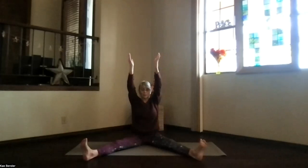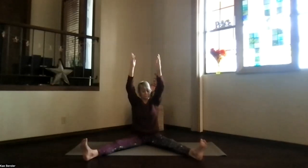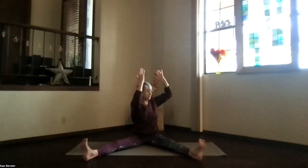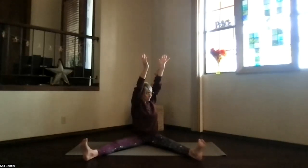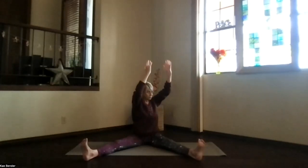And we're going to do a variation. So hands at your sides, again, palms down at shoulder level, stretching out. Palms again, hands toward the ceiling above your shoulders. Exhale and sink. Inhale and stretch. Exhale and sink and turn toward one foot. Again, inhale and stretch. Exhale and sink. Give yourself a good stretch.